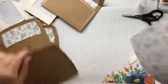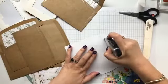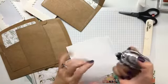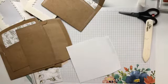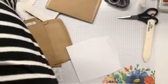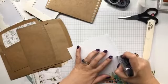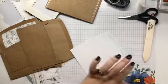Now these coordinate with the Memories and More cards, but they are bought separately unless you get them in the suite. And then I just finished a snail. If you ever wonder how to get apart the snail, you've got a top and a bottom here, and then you just throw out one half and keep the black bit. But lucky I have a second one here. So separately or in the suite, Julie, is the answer to your question.